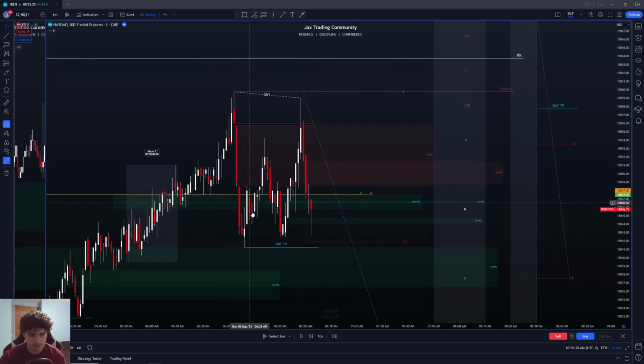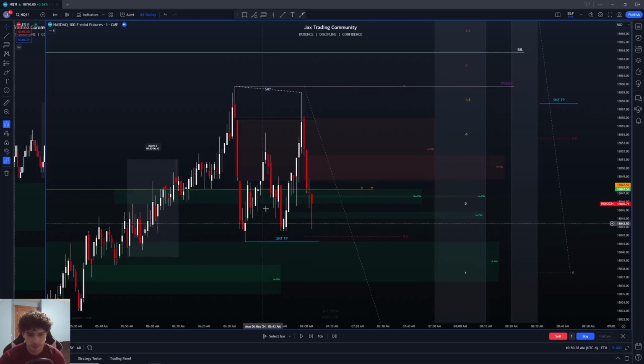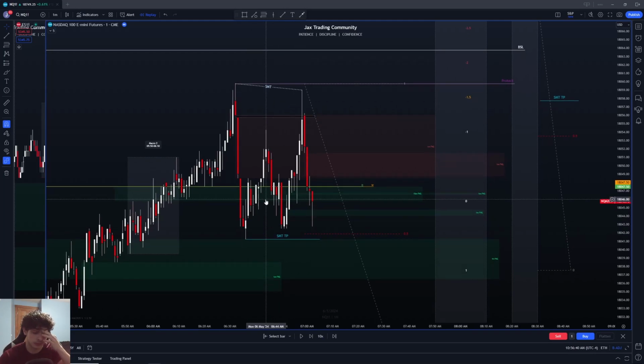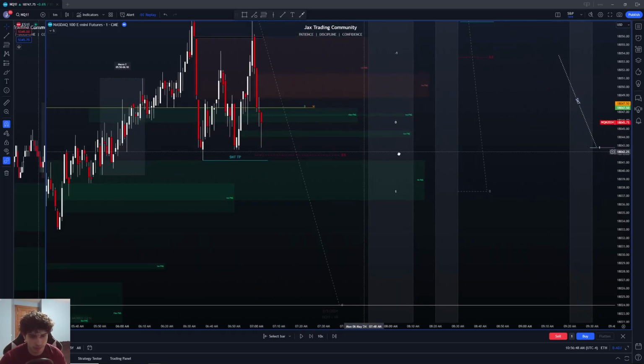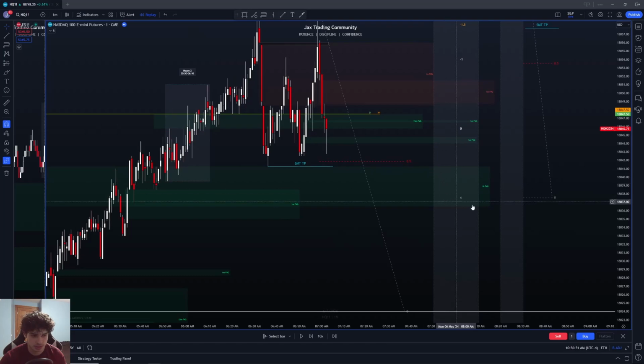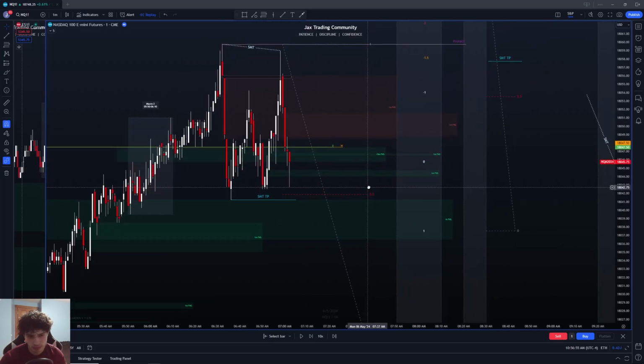And you can see right here, we have this high created and we have this high created. You want to look at the swing low, right? So here is the bottom of the swing low. This is your SMT TP. This is showing you where the draw of liquidity is going to be after the SMT is created. You can also pair this with a couple other things. You can look at other liquidities. For example, the bottom of this is the top of this 1 hour fair value gap. So that just adds more to this draw of liquidity.